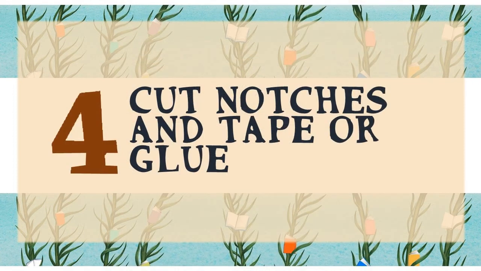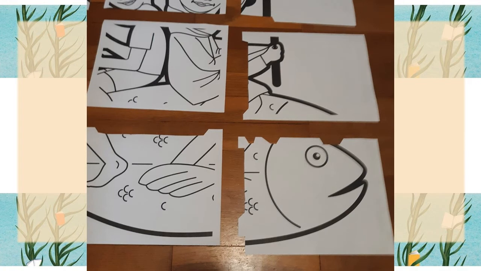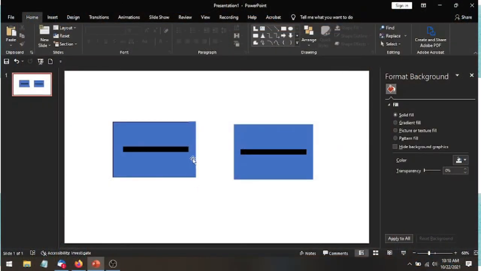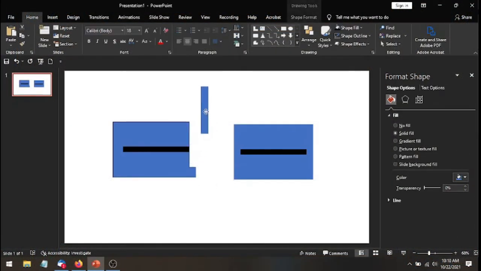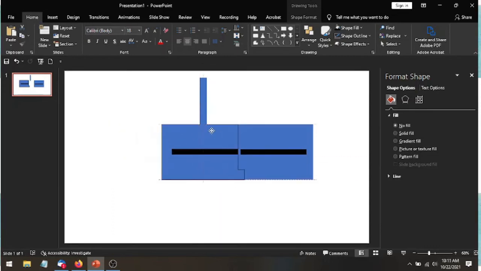What we want to do is, as you can see, there's like a margin on each of the pages where the printer doesn't go all the way to the end. And what we want to do is kind of cut out notches in those. I'm left-handed and not very good with scissors, so mine are pretty rough, and I know yours will be a lot better. But what you want to do is kind of pick one piece of paper to be the bottom layer and cut notches and then either tape or glue those as you go.